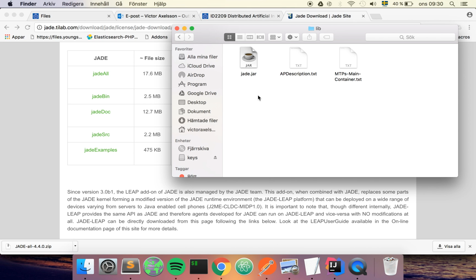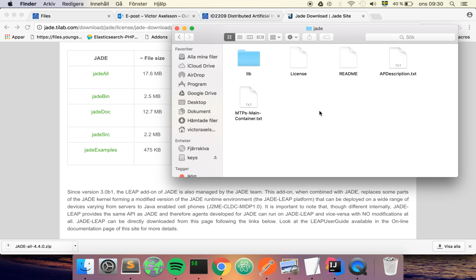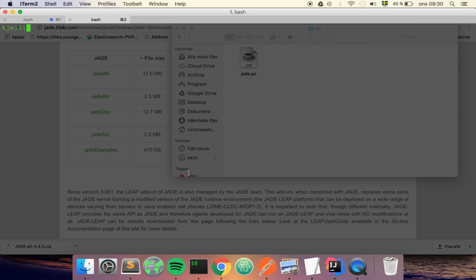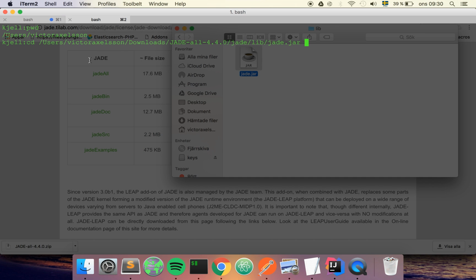So as soon as you have that downloaded, you should have these four folders, or just this one, which is the bin folder. So in here you can open up the lib folder as well, and in here you should have the j.jar file. So first off, let's cd into this directory and see how you start it up. So now I'm in this directory, which is the lib folder, and if I type ls, you can see I have the j.jar in here.